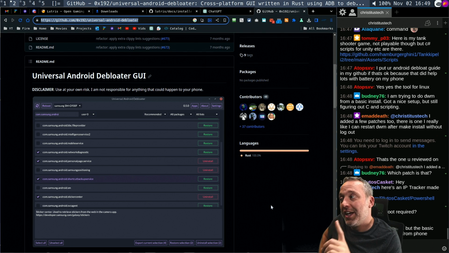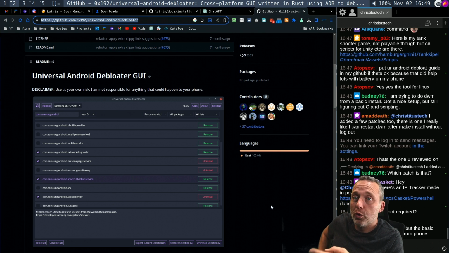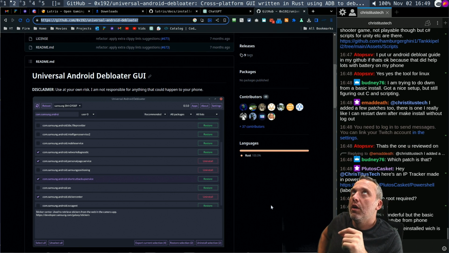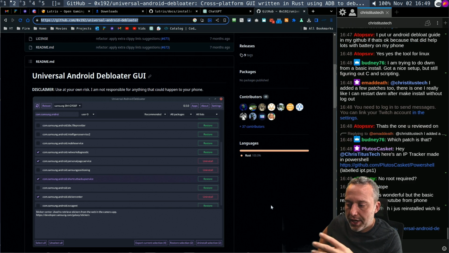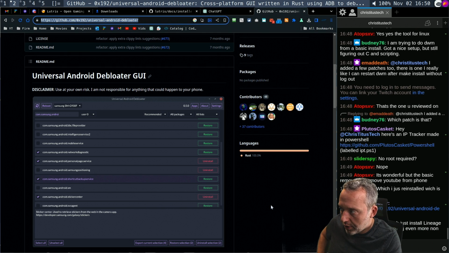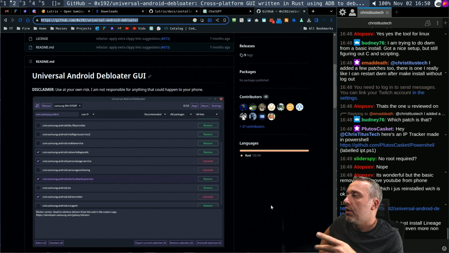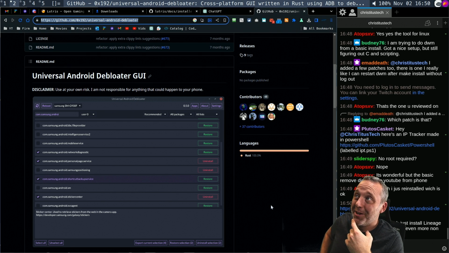Now, it does get aggressive with the Google removals. So, like the Google app for managing everything that comes on the Pixels, you have to make sure you switch it over to something else. I can't remember what I switched to, but there's a ton of different launchers. You just need another non-Google launcher. Set it all up before you do the debloat because your launcher will get super jacked up by the debloat if you don't. Yeah, Lineage and call it a day.